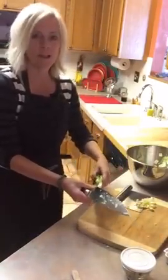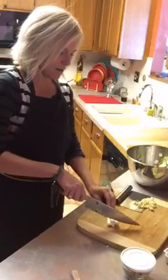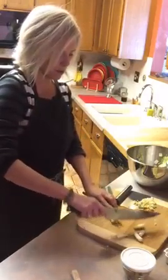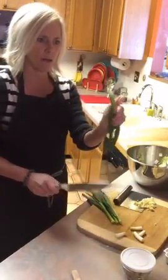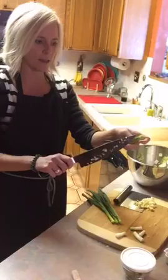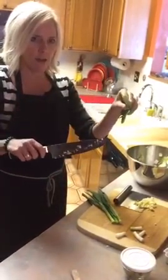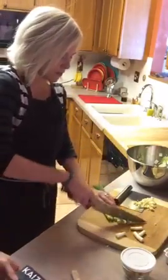Keep talking. So I'm going to chop up the scallions. And again, you want more of the green than you want the white. And these are really huge, so I'm going to cut it thinner. Normally I'd cut them a lot longer, about this length. But because they're so fat, I'm going to cut them a little closer. So here we go.